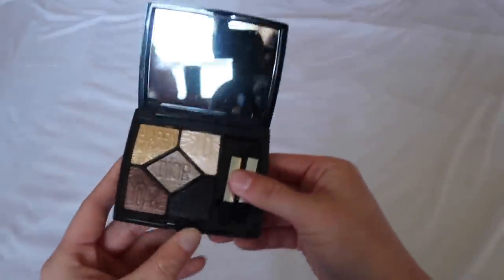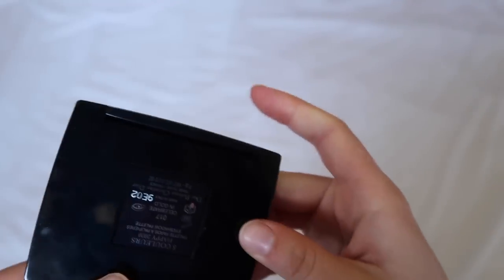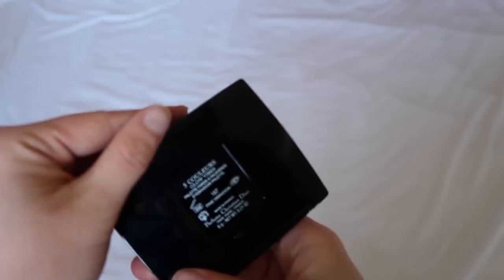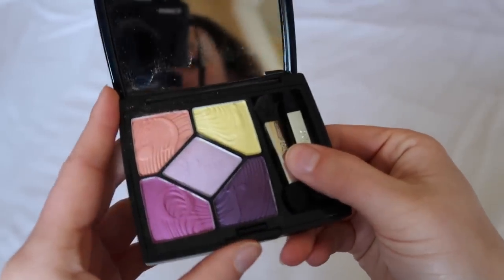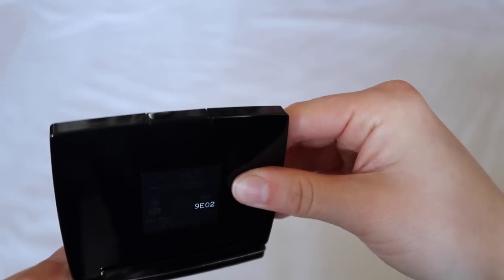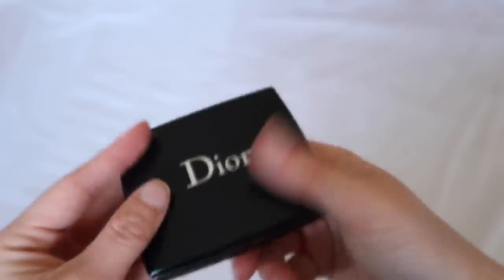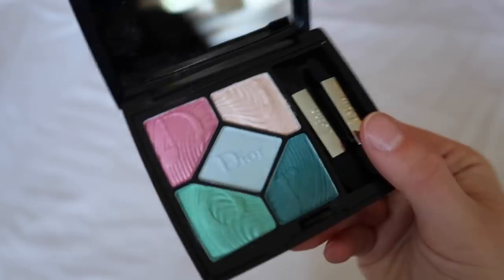From the Spring collection I have Pink Vibration — I like these but after my review I didn't think they were really worth the money. I don't know that I'll continue purchasing Dior Quints because there's so much better out there. Party in Colors is super fun — I like this one a lot. I like the two New Year's collection ones better than the new Spring collection. Blue Beat is also from the Spring collection and again I just don't think it's worth it — I found these a little chalky. Great for spring aesthetically, but I'm not impressed by Dior overall.